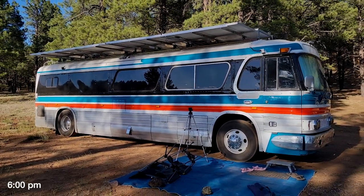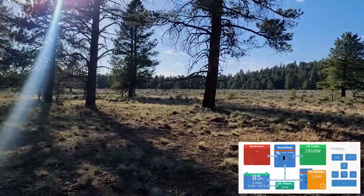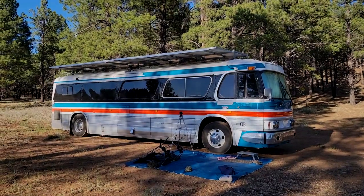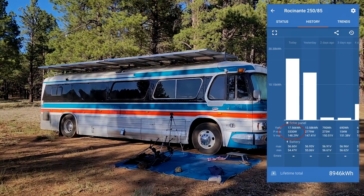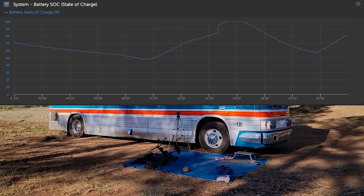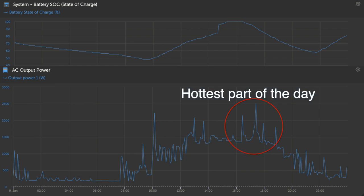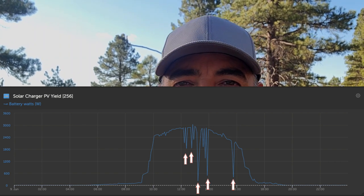It's about 6 PM now and the trees have really shaded the bus — it's cooler that way. The trees are fairly far away but really tall. We're done producing solar for the day. We made just over 17 kilowatt hours. I'll put the screen of our solar charge controller stats page up. The battery is currently at about 85%, so it's done well staying charged most of the day. We'll make a wrap-up video tonight of how the day went and how much generator we needed to use.